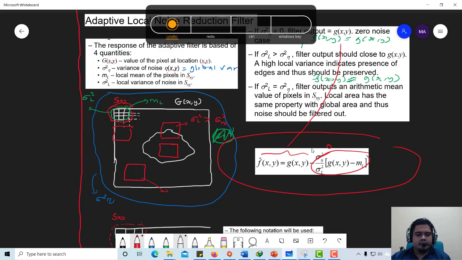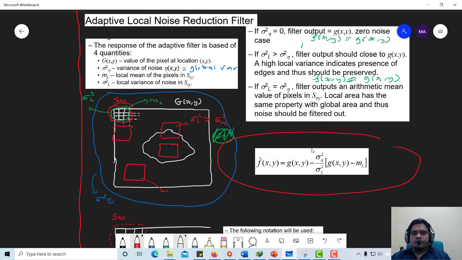How about the second statement? If the local variance is bigger than the global variance, the whole ratio here is very small. It will result in a small value, it can be 0.something or 0.00something.